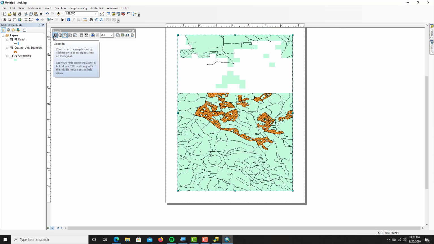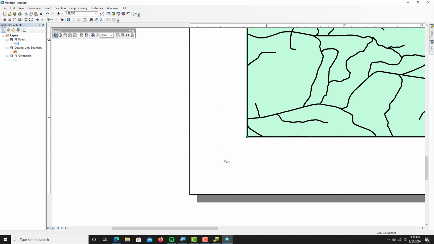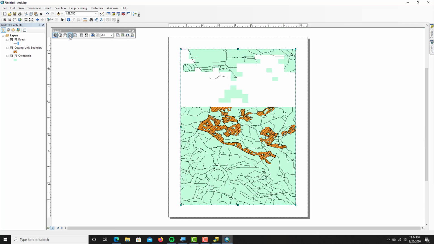And so if I wanted to add a north arrow and I wanted to zoom in and see better what I was looking at, I would use the layout zoom. And I zoom in closer to the map, but it doesn't change the actual scale of the map, you'll see. Okay? And so we can also then use this one here with the arrows pointing out to back all the way back out.